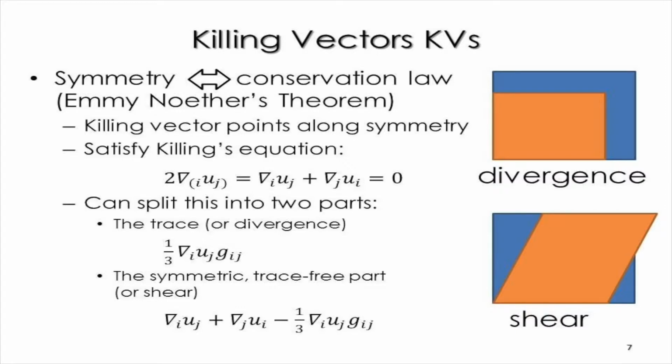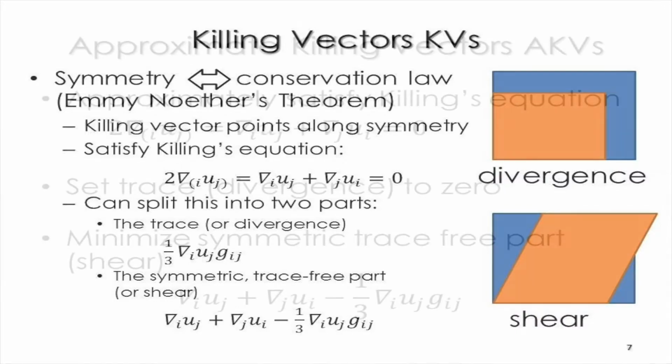This can be split into two parts: the trace, or divergence, which can be thought of as a scaling, growing, or shrinking operation in the picture on the right, or the symmetric trace-free part, or shear, which, if it were a fluid, would correspond to your fluid being bent over by some force.